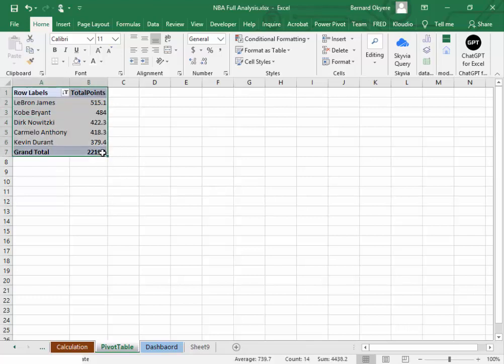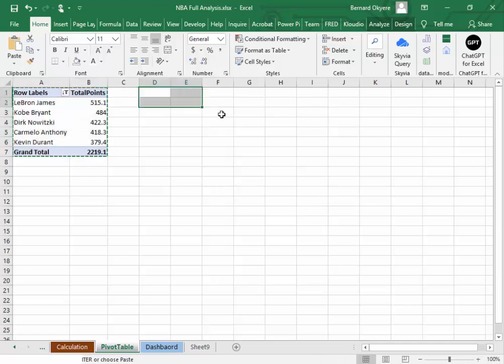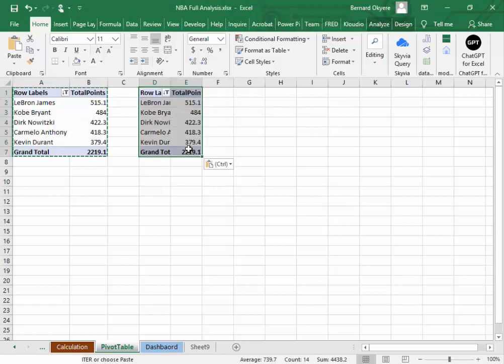We can duplicate this pivot table. Remember, we have named it, so we can duplicate this pivot table into 2 columns. We copy it, select 2 columns, that is D and E, and paste it.